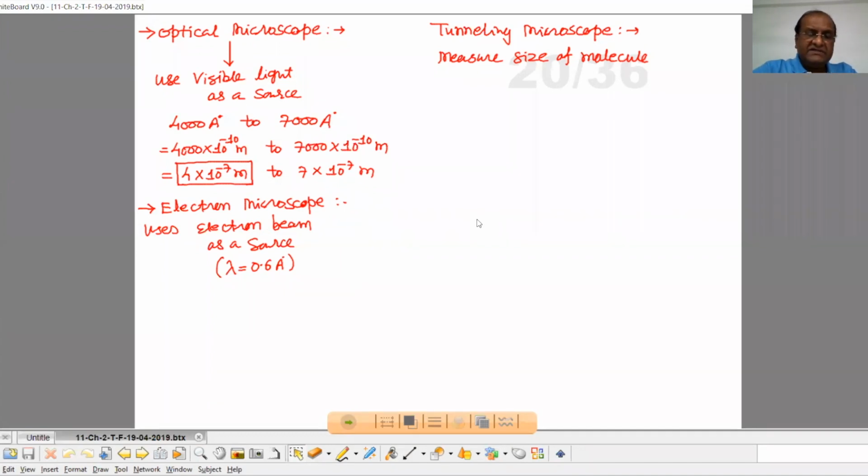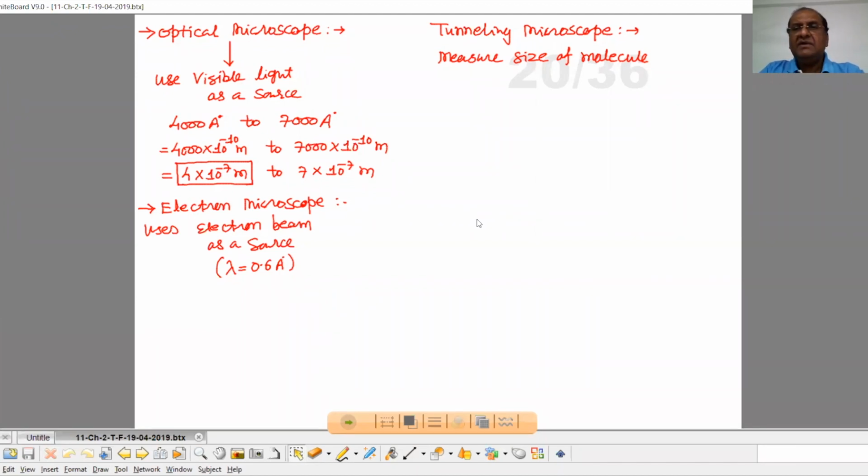We already discussed this thing. If we want to take measurements up to a few meter, down to millimeter, then directly we can use a meter scale. Then we have instruments like vernier calipers, micrometer screw, microscope, spherometer, with the help of which we can take measurements up to 10 raised to minus 5 meter.